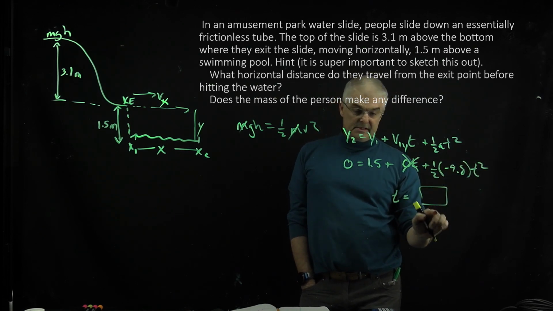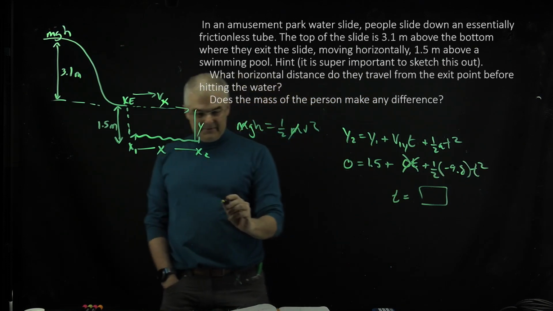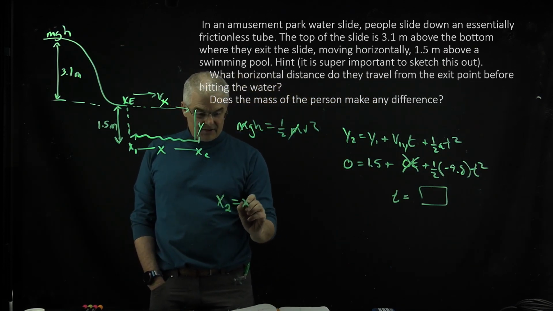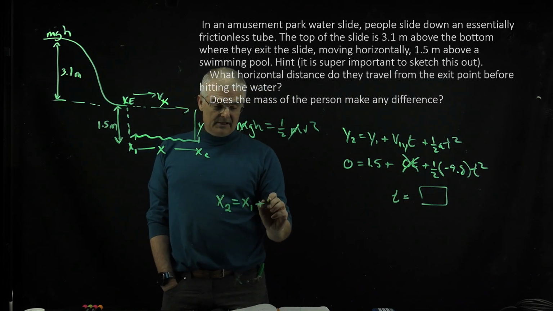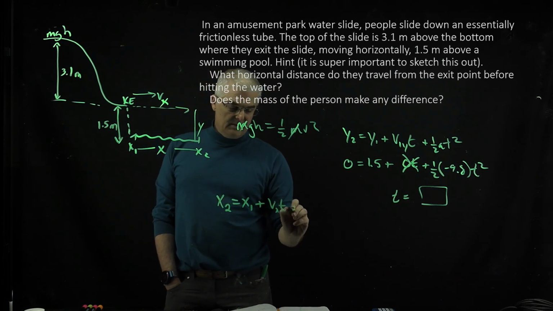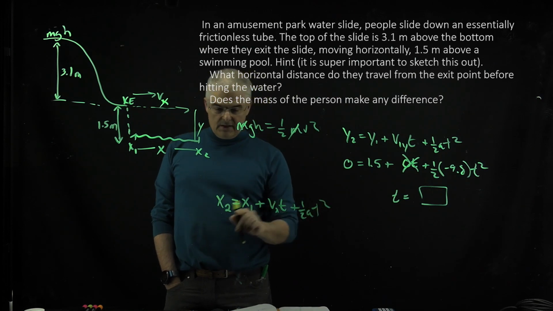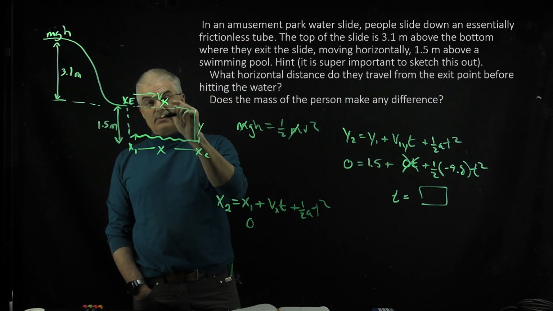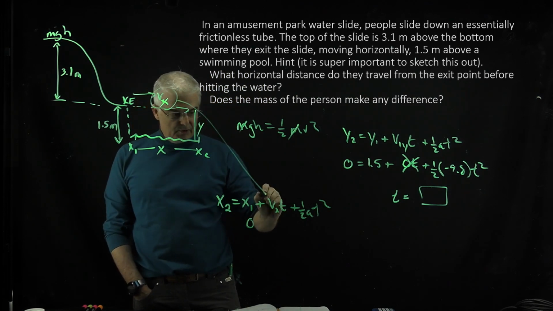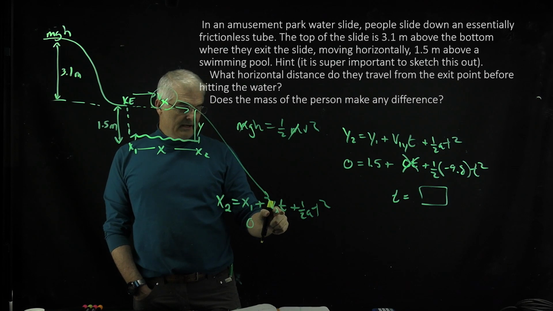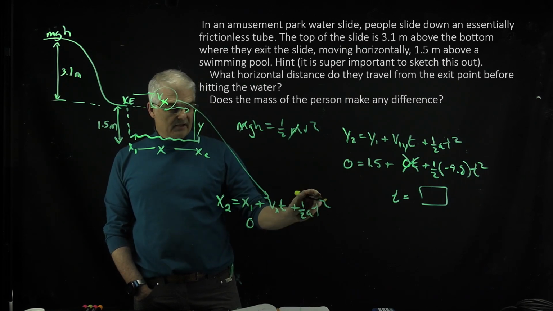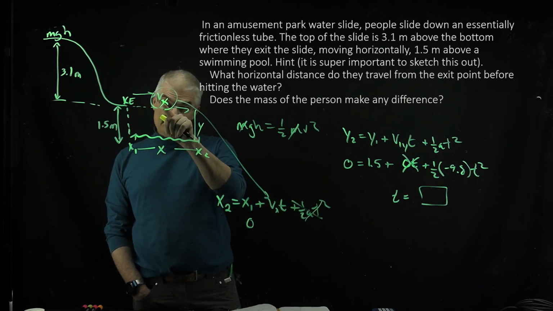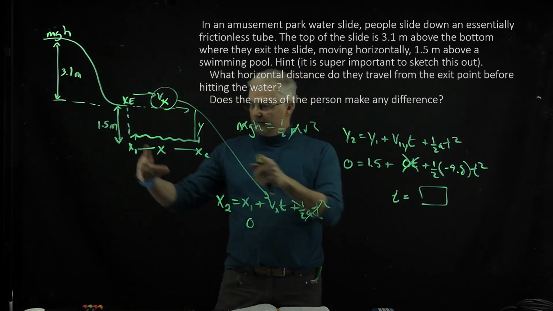You're going to get some number t, then you're going to use the other kinematics equation, x2 equals x1 plus vx t plus 1/2 at squared. You're trying to solve for x2. x1 is 0. v1x is this number right here that you calculated. Boom, that's what you need that for, times the time. And it's not accelerating. Remember, in the x direction, this is not accelerating. That's 0, so that's a 0. So it's just going to be your velocity times your time. And that's how far x2 is.